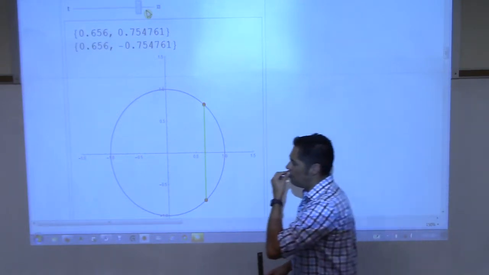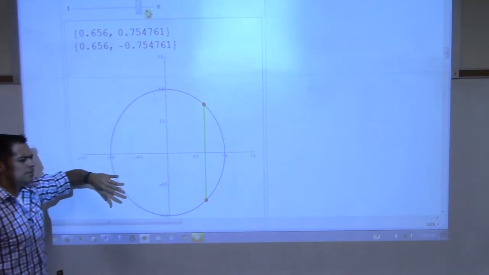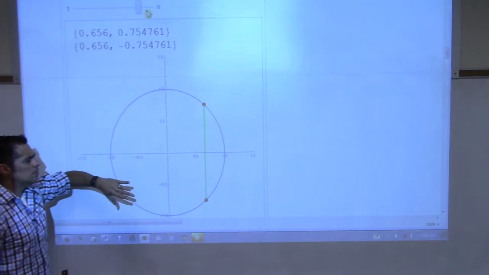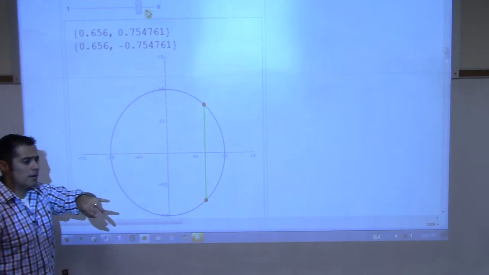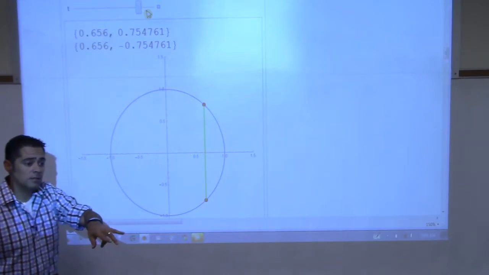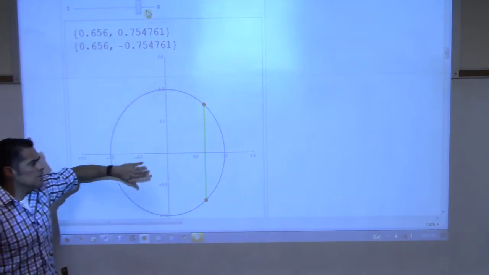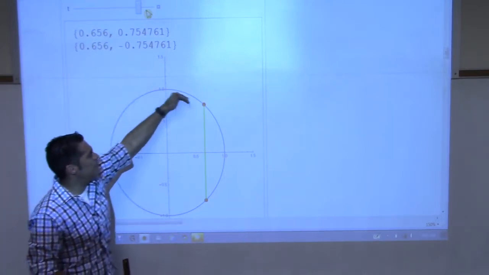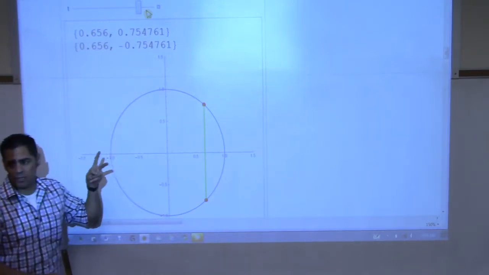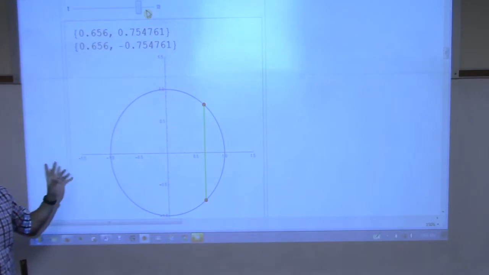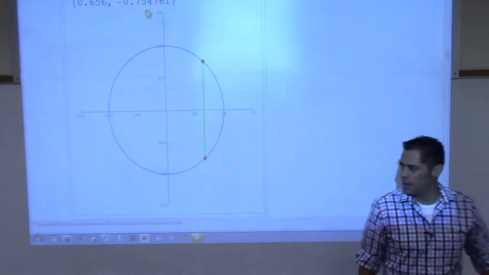How do we get around this? How have we gotten around this in the past? Well, we saw x squared plus y squared equals r squared. Solve for y, and you'll get two answers, a positive and a negative answer. So the way we get around this is we draw the top half with a function, and then we draw the bottom half with a different function. So it requires two functions in order to draw this. Can we do it with a single function? Well, that's why we're here today.